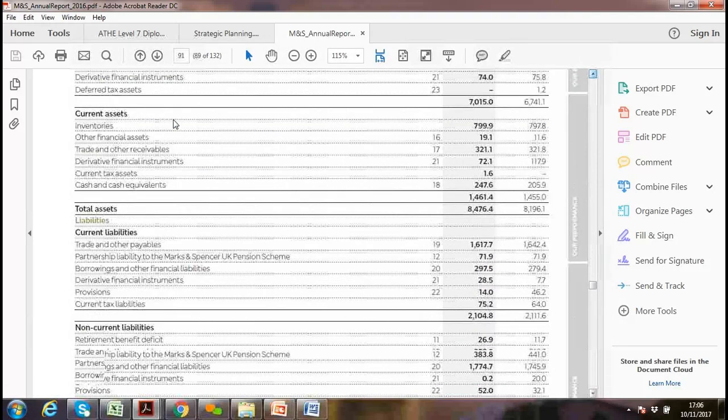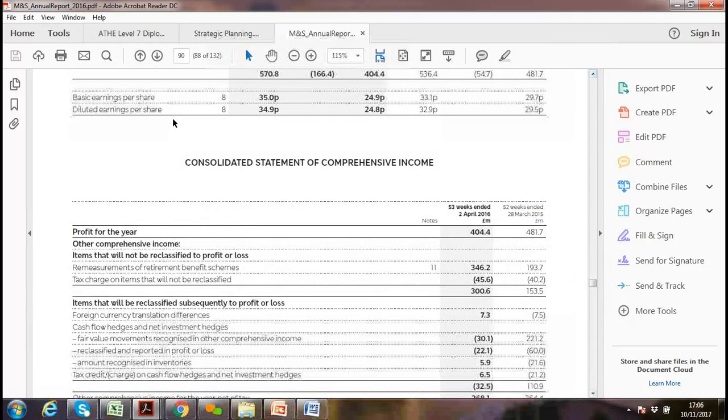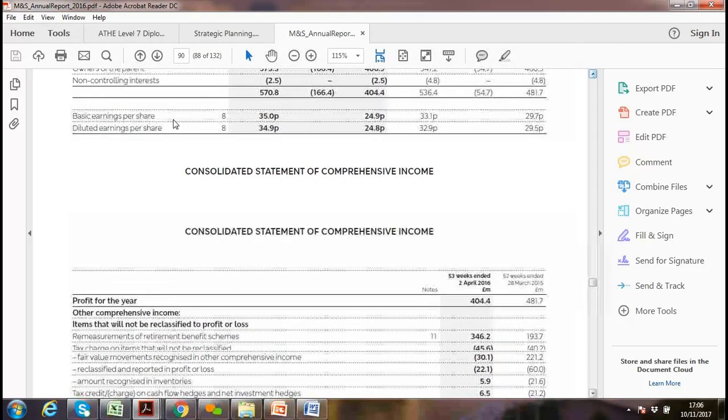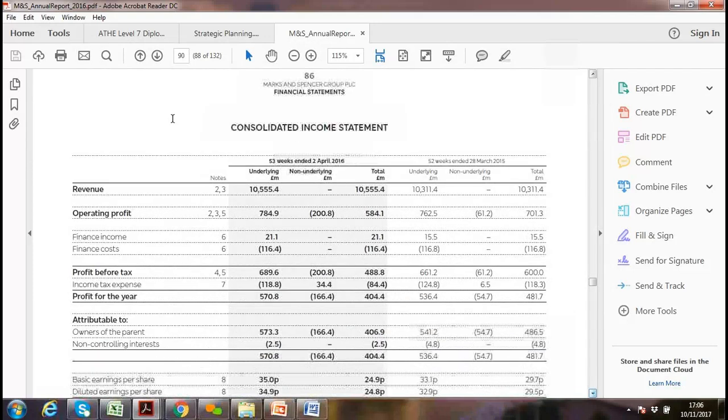Look there. This is a balance sheet, which is called the statement of financial position, and this is the income statement, which is called profit and loss. If you look here, sometimes this is the operating profit. We have one of the operating profit margin ratios: operating profit divided by revenue, so we can find what percent we have as operating profit.